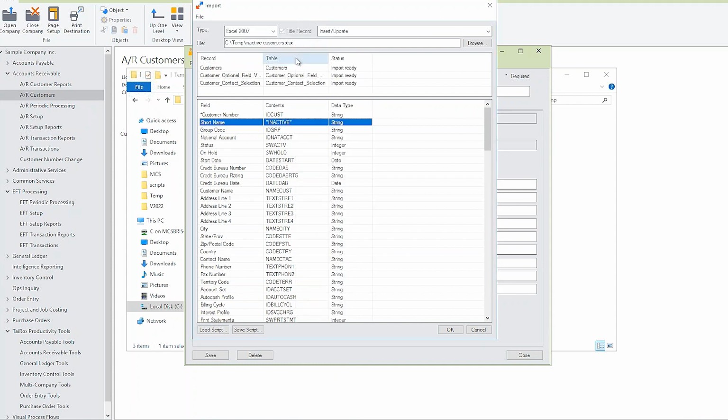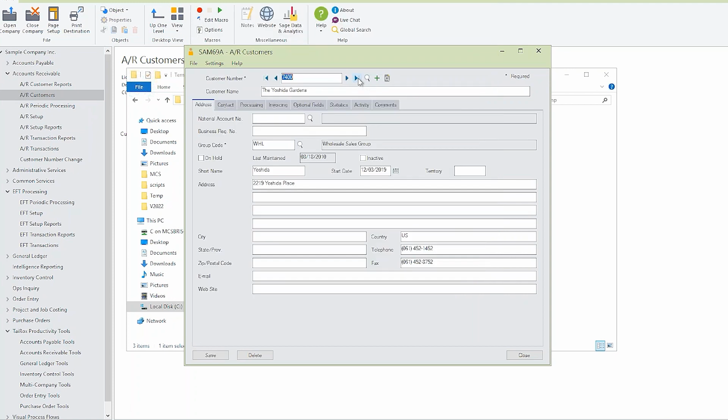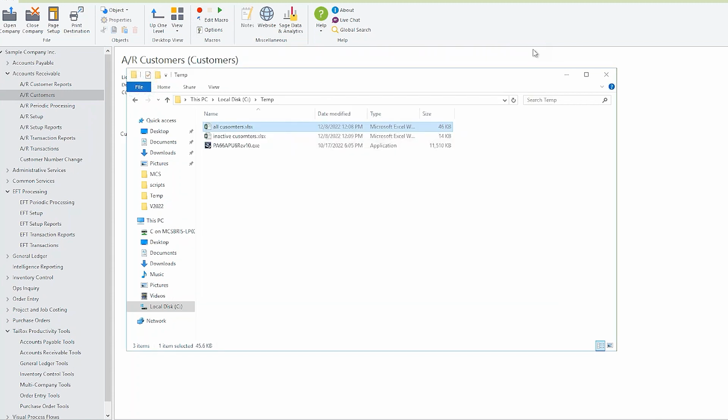Now, this works for thousands of imports or just for 2 lines. Anything will now override with whatever I chose. So that's actually quite a handy shortcut, because sometimes the edit doesn't need to be done in Excel anymore. You can just do it straight on the screen. Press OK. Okay, it's updated too, thanks for that. And I just got to go find one of my inactive friends. There's inactive, and there you can see the short name did indeed get changed. Alrighty, so that's a couple of points for reflection on import and export.